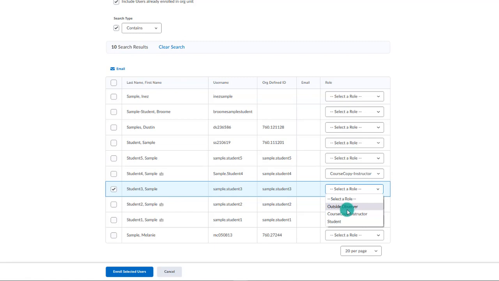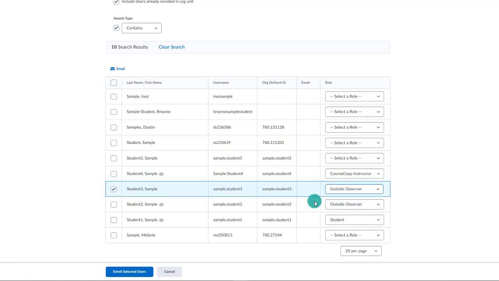If you need the designer role, which is going to give them access to actually edit some content, or the full instructor role, you would need to contact IT for the designer role, and for the instructor role, you would need to speak to your dean and academic aide to get them added in Banner as an instructor, which will auto-enroll them into D2L in time to be an instructor.